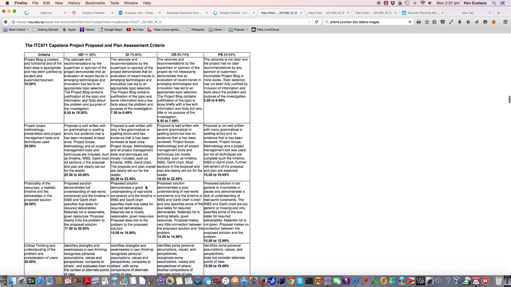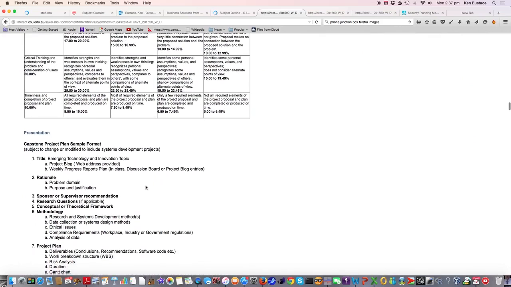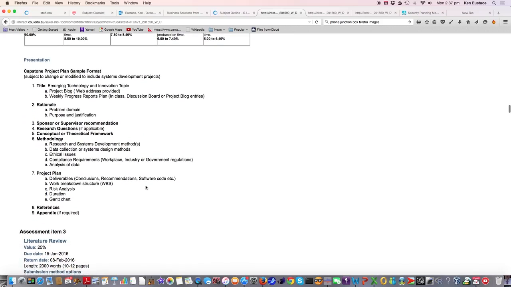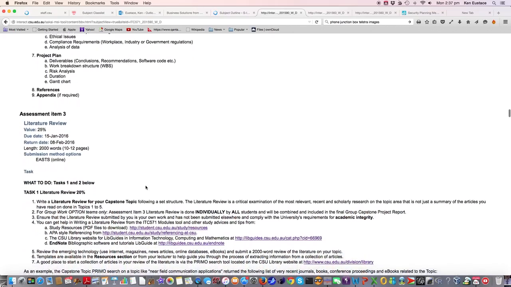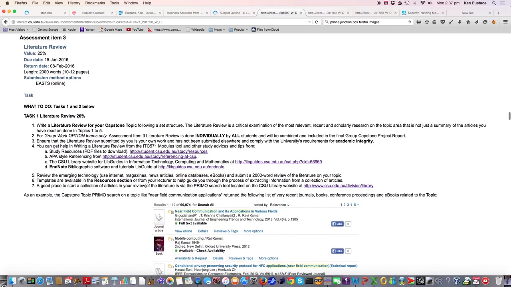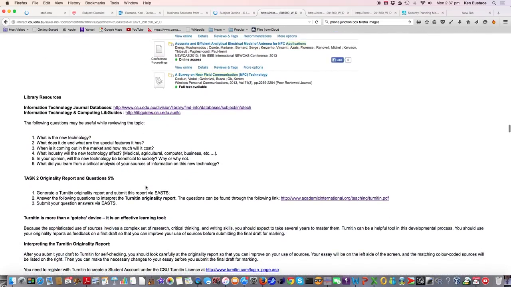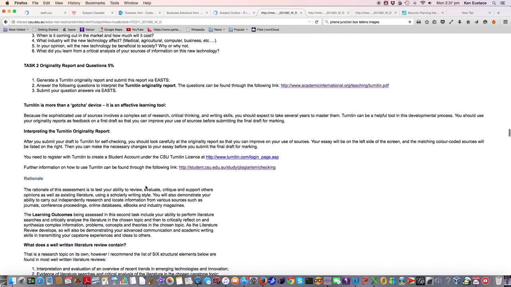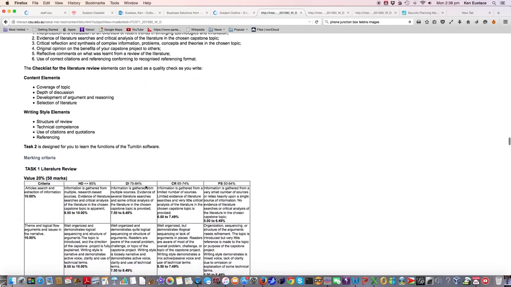And for each assessment task, there's a rubric to guide you on what's expected for you to complete for each of the tasks. For a capstone project plan, there's a sample format of what the report might look like, but you can submit your own if you feel it's better. The literature review is worth 25%, so there's a lot of information and guides, not only in the assessment task, but also in the topics that's related to it. And our 6 weekly meetings that will say more about when the subject starts.